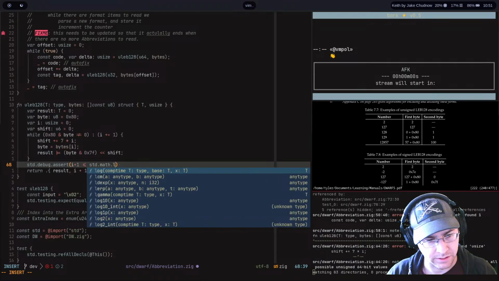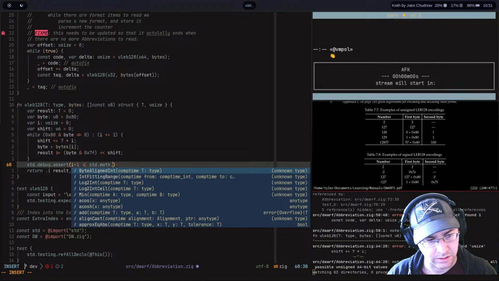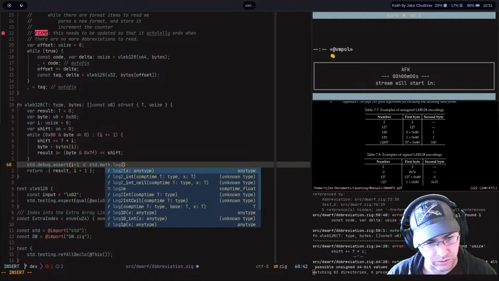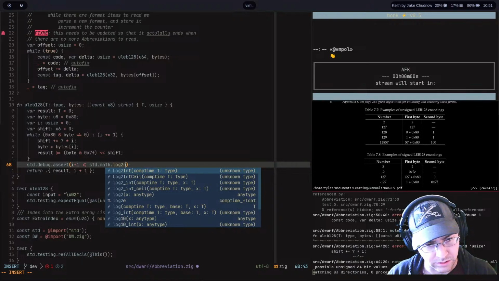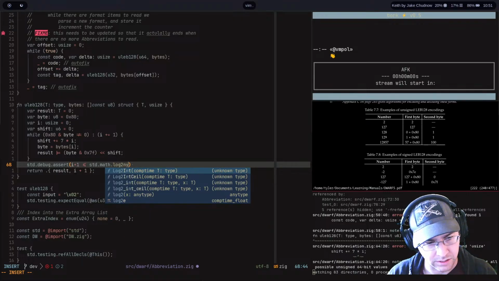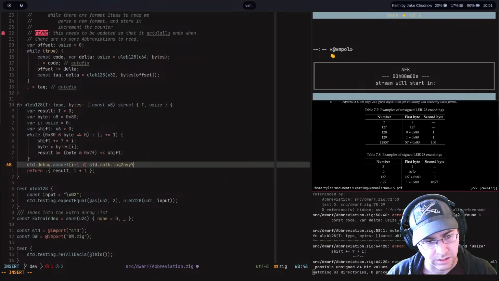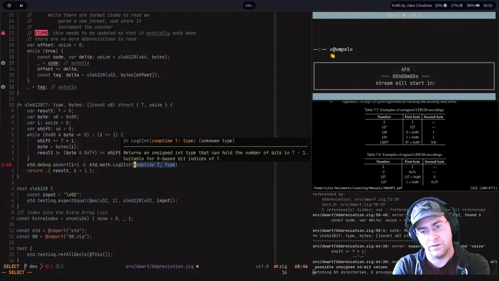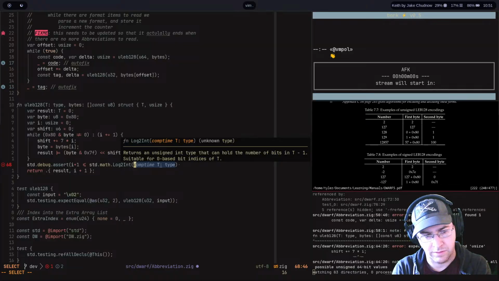See this with this. Log to int. Returns an unsigned int type that can hold the number of bits in T minus one suitable for zero-based bit indices of T. That's not what I want.